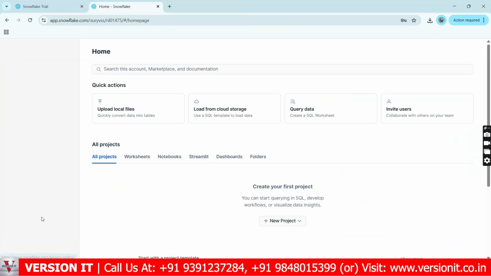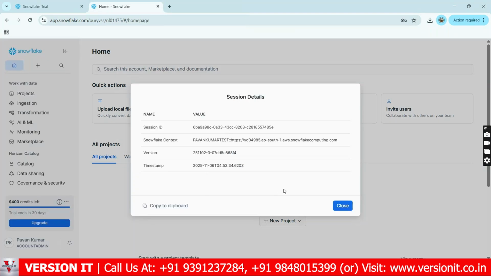And the session details. So when you connect to this, it will store everything as a session, all the details. So this is the session details and a Snowflake context. This is also auto generated. So by this, whenever you enter something, now we are using the AWS account right here. So that is the reason you can see here aws.snowflakecomputing.com.